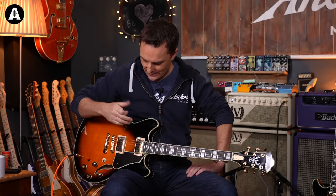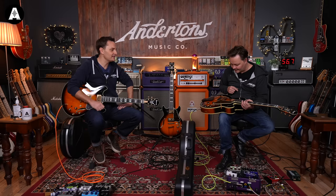I would say the only real design difference between these and an American, Nashville-made Gibson, or if it's older, a Memphis-made one, is that we don't believe these are nitro finished, so they'll be more of a polyurethane kind of finish. But other than that, in terms of attention to detail and workmanship, it's top of the range. Yeah, super top of the range.